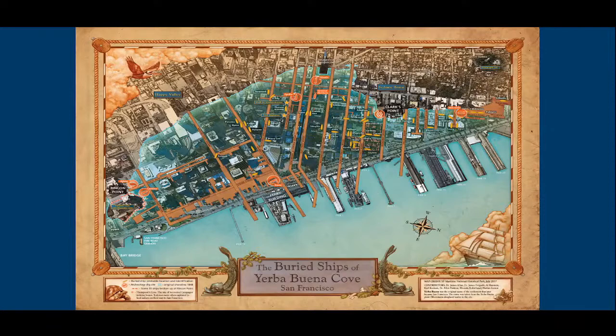So that was in the same period as the water lots? Yeah, same period. Right. So land was precious, but if you could get some of that land and you could sink something, now you own a piece of that water lot. There are some maps showing an amazing amount of water lots, and that was the way. Because it's very hard to work the sandy hills of San Francisco or the rock hills of San Francisco. So creating something out there had huge value.